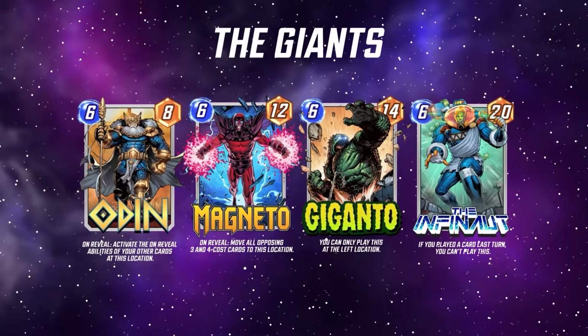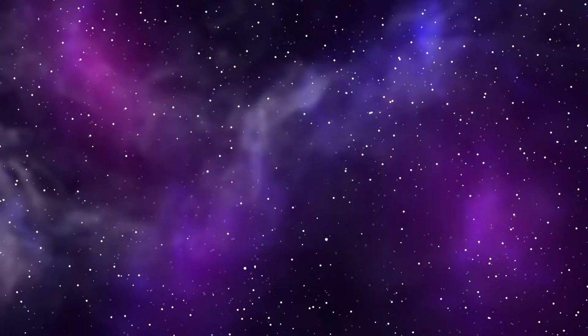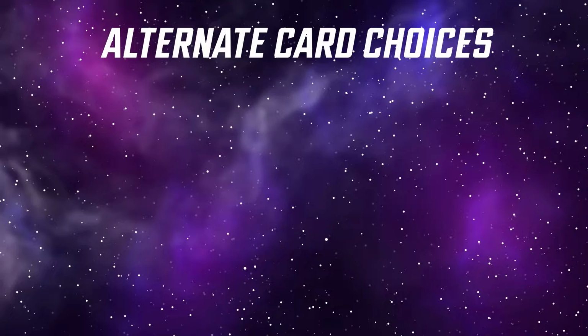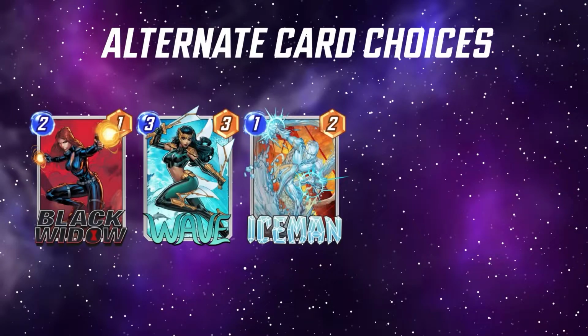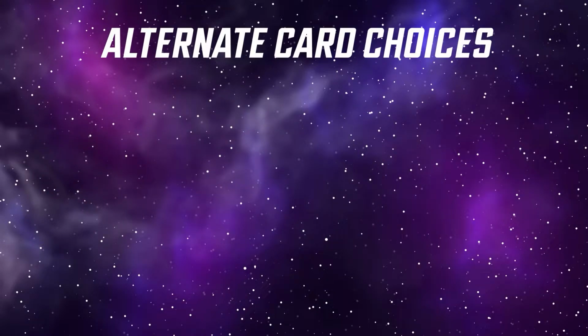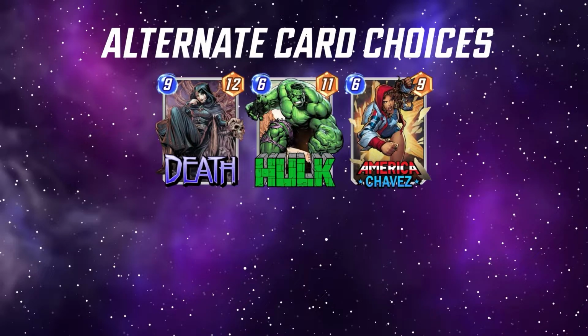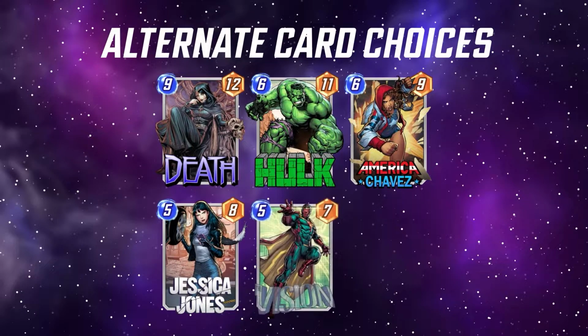All of these cards are great targets for Lockjaw to pull out of the deck, along with Thor and Jane. Some of the tech options in this deck that I would consider are Black Widow, Wave, Iceman, Scorpion, and Elektra. These are all cards that I have run in previous iterations of the deck, and basically you just want cards that are prime targets to play onto Lockjaw with a low cost and have an effect that either messes with your opponent's board or hand. Some of the tech options to replace the Giants of the deck that I would consider would be Death, Hulk, America Chavez, and even cards like Jessica Jones, Vision, and Captain Marvel.